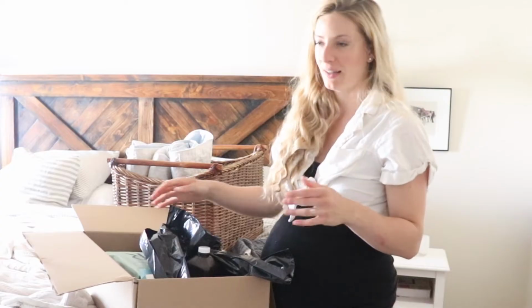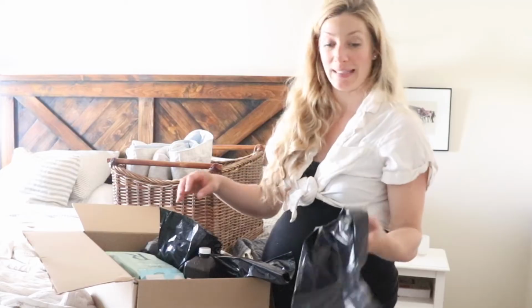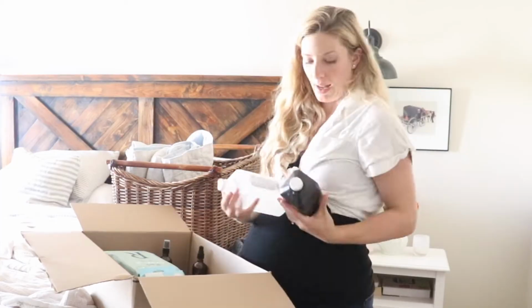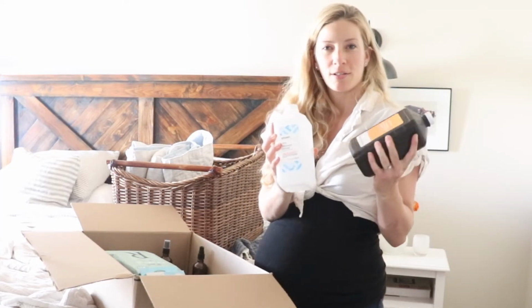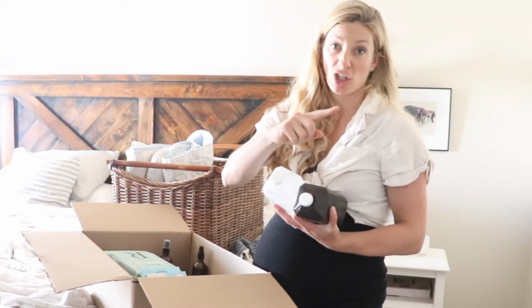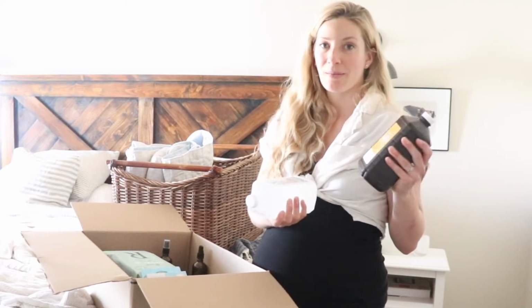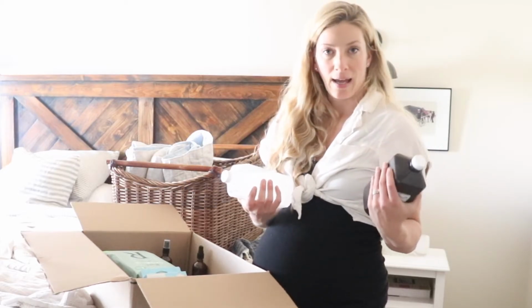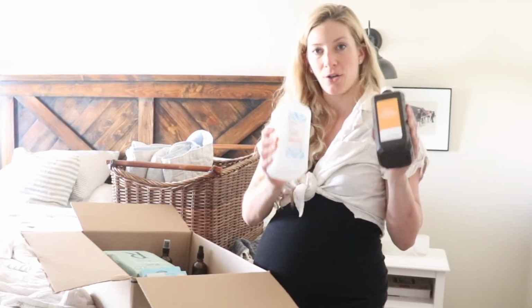So trash bags. The midwives always ask for black trash bags just because I think that's where they want to put messy stuff. So I have several black trash bags here. I have hydrogen peroxide and I have 70% alcohol. I believe these are used for cleaning. Right after the birth, they took all the towels and the pads that they could and they threw it right in the washing machine. And I think they just doused it all with hydrogen peroxide or alcohol. And it was amazing because there was blood obviously all over. And by the time they left my house, only a couple hours later, there was no blood, everything was clean. So I think that they used these to clean up.